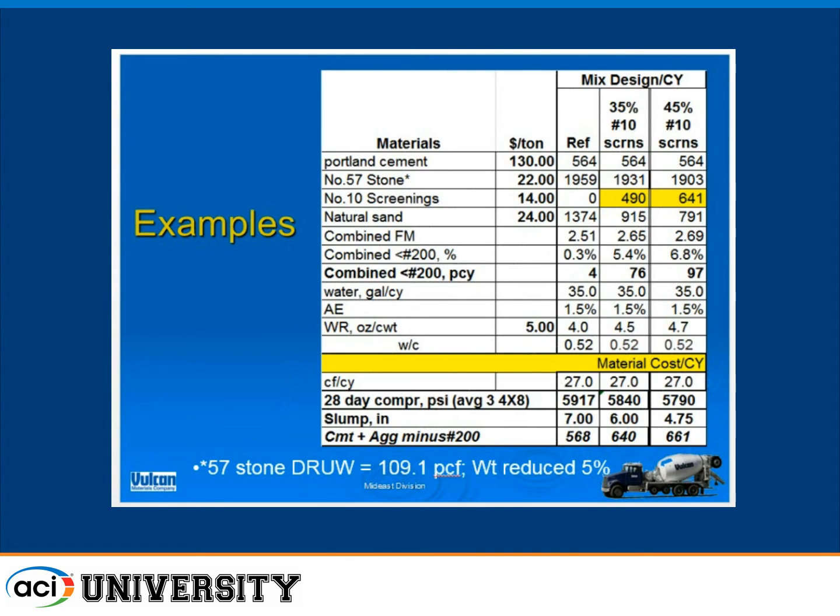Anyway, here, as you see the coarse aggregate 57 stone, I had some reduction in the amounts of stone based on my experience with the particle shape of this particular 57 stone. This 5% down here is not exact, but somewhere there is some slight reduction. But you'll find all these out in running your trial batches, correct?